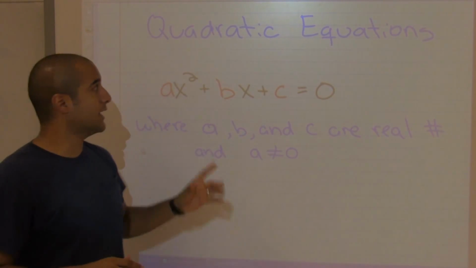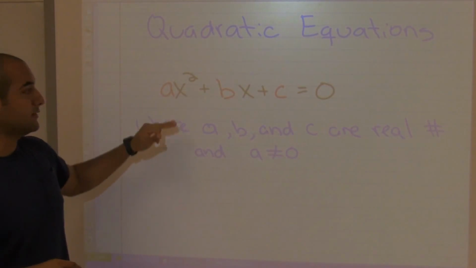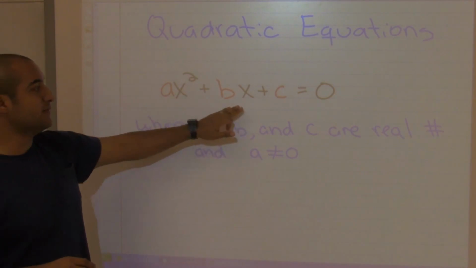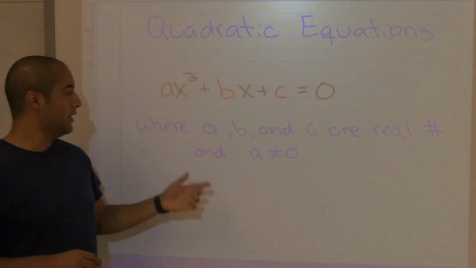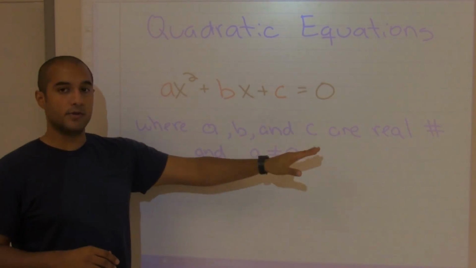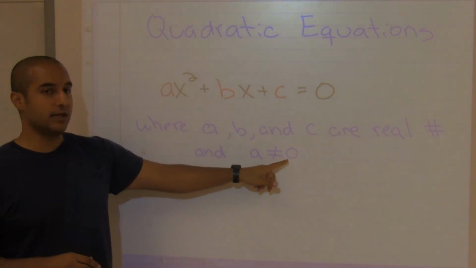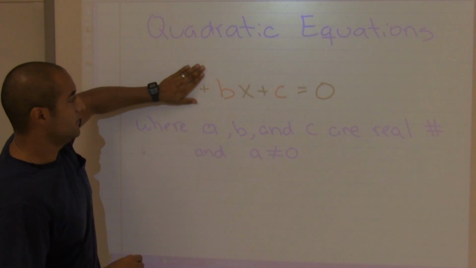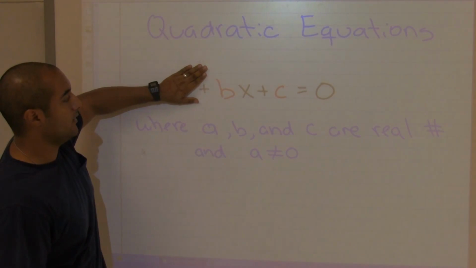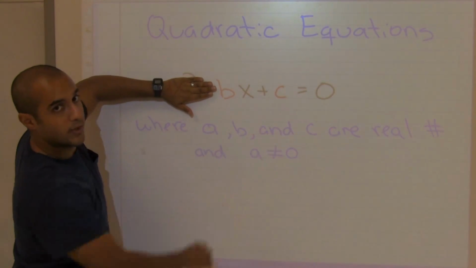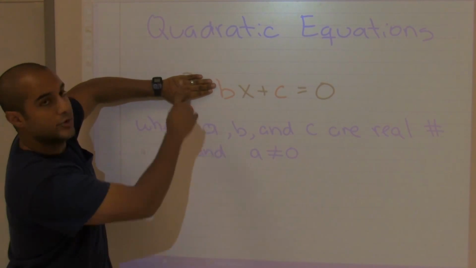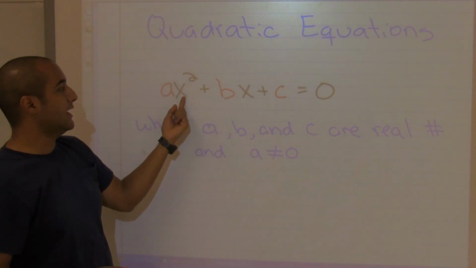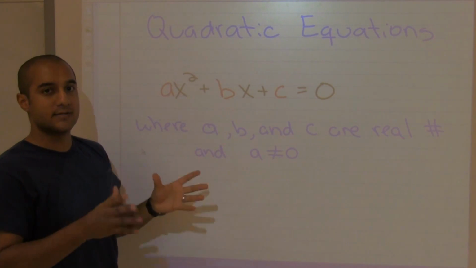Alright, today we're going to look at quadratic equations. These are in the form of ax squared plus bx plus c equals 0, where a, b, and c are real numbers, but a cannot equal 0. Notice that if a is 0, that makes this term 0, which is gone now, and you just have a linear equation. So for anything to be a quadratic equation, you have to have your x to the second power, and that's your highest degree.